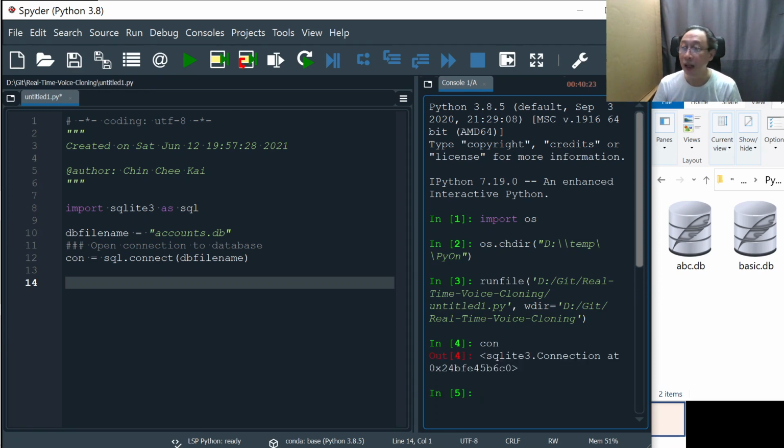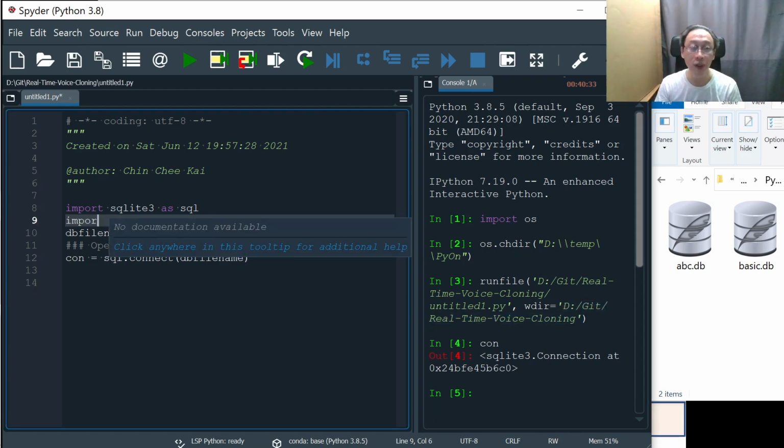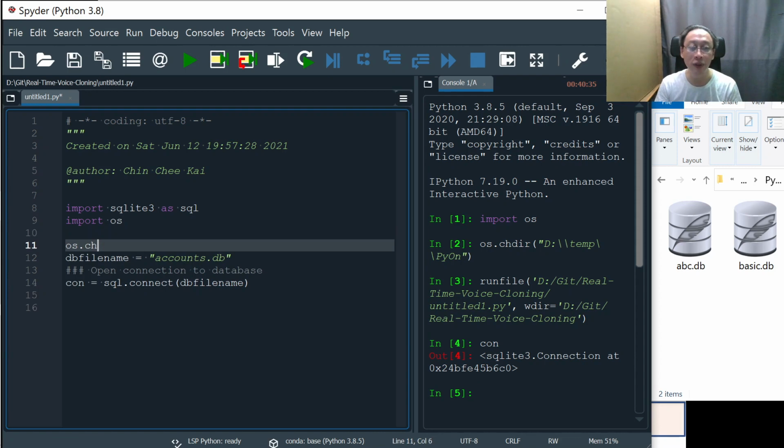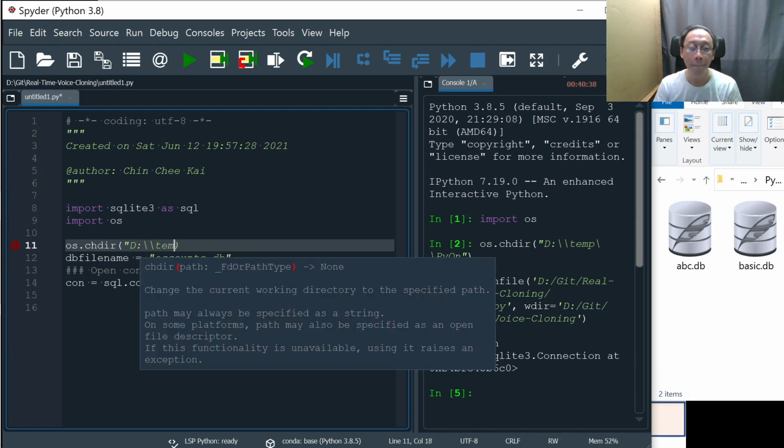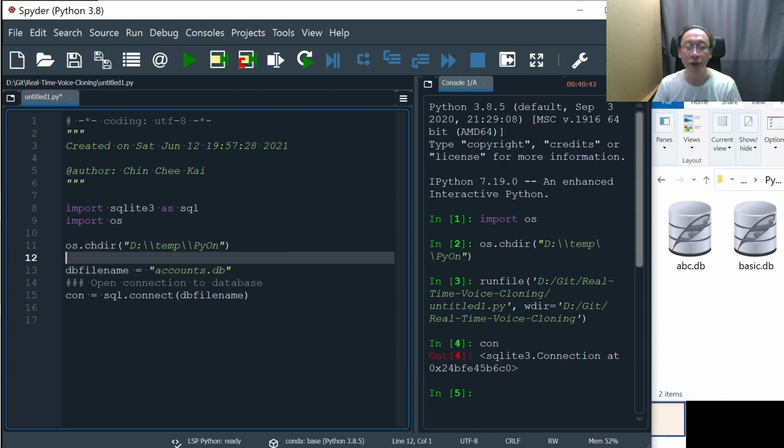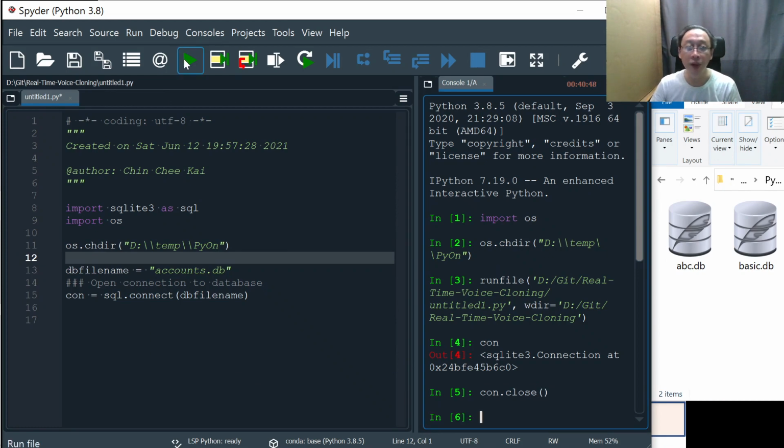And the table here, let's see. Oh, it's connecting to a different directory. I'm sorry about that. So we need to import OS and force the directory to be changed to my intended directory. So let's close it, and then we run again.